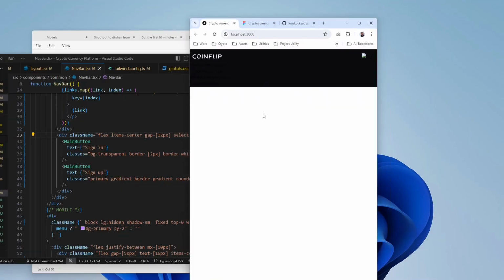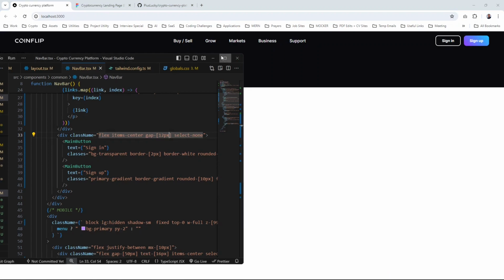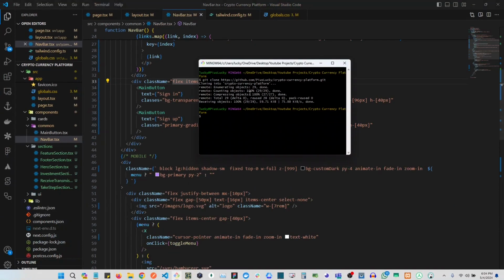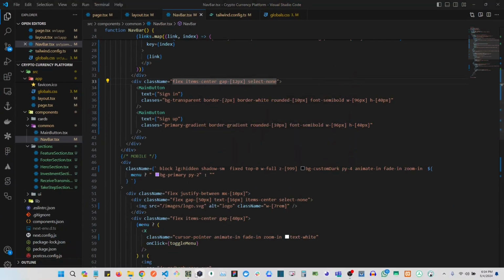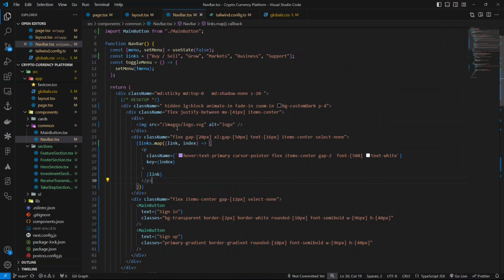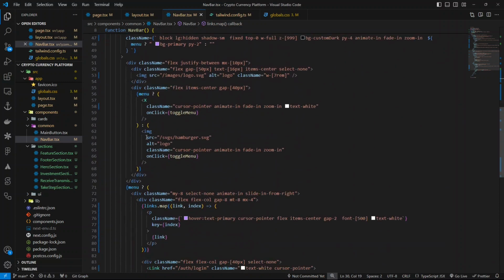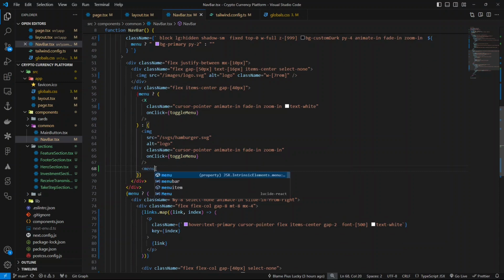Okay, so let's check it on mobile. So what we're going to do, we're going to use the hamburger from Lucide to be able to close this. We don't need that. Okay, so we don't need this. So this particular icon here, we can actually use the Lucide menu icon from Lucide React to basically do it, right?